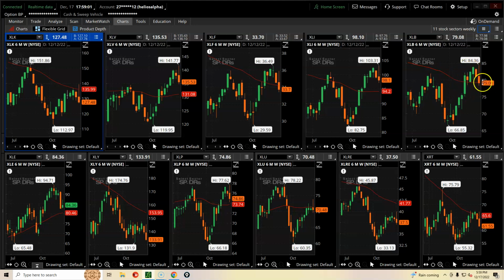Basic materials, same thing, rallied above that 200 day, but it seems like it's going to be breaking down. It's like, well, that's our uptrend, I think, has been canceled right there. Energy, looking at a daily chart, it's been going down, but on this weekly chart for 6 months, we see we got a strong trend on the 200 day, but it's starting to roll over. It looks like it's going to be rolling over a little bit, and maybe we're breaking this $85 area, which I think was potentially acting as support before. So maybe this uptrend has been violated. It potentially looks like that, but let's see how next week plays out on it, or next 2 weeks or so. Might come down here, break below the 200 day and rally back up, continue that uptrend. So we will see.